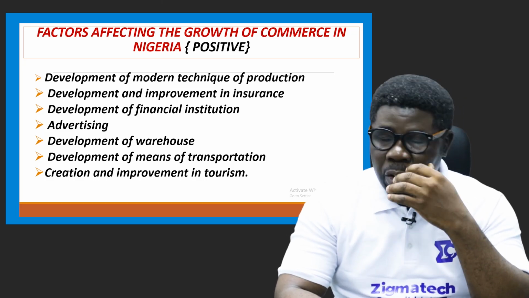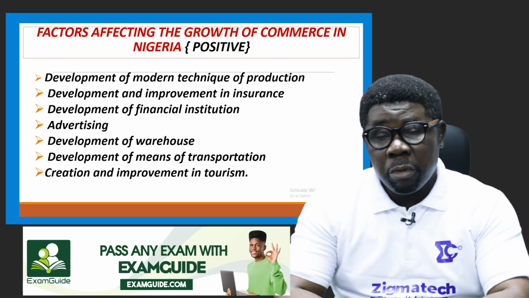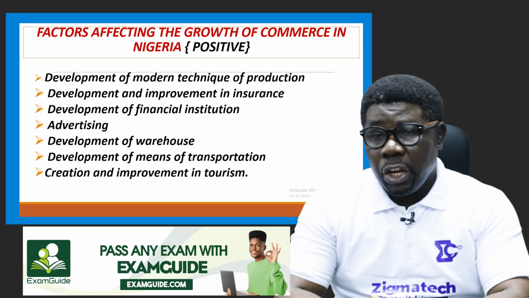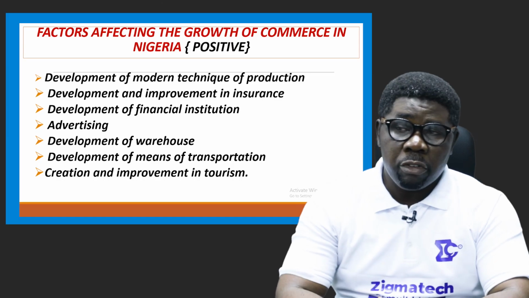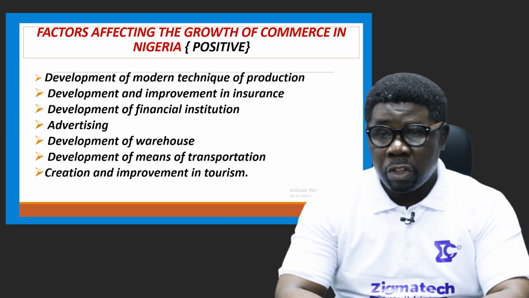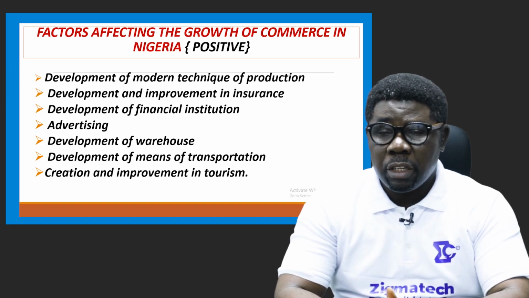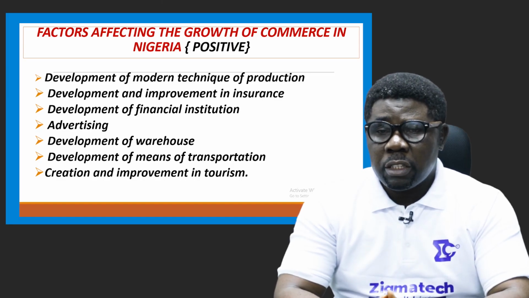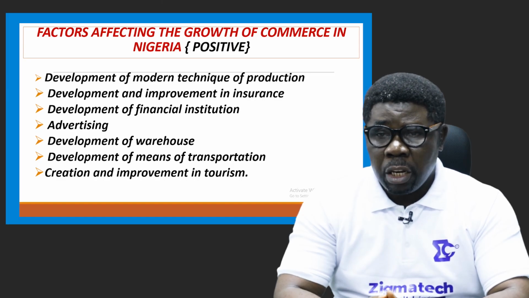Insurance services are also part of the aids to trade that help trade to grow, and that means commerce will also expand. Insurance provides support and cover for losses that can be suffered or encountered in the transaction of business. So when this is in place, it brings boldness to the minds of the traders that, whatever happens, I'll still be in business.